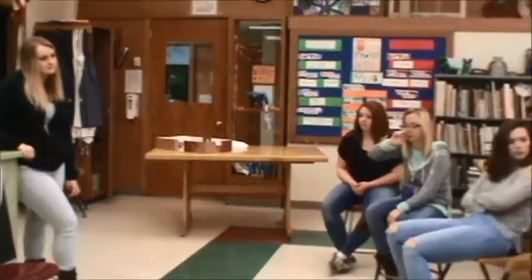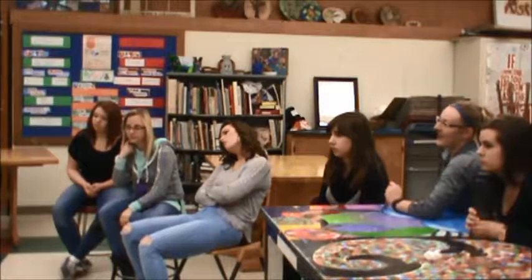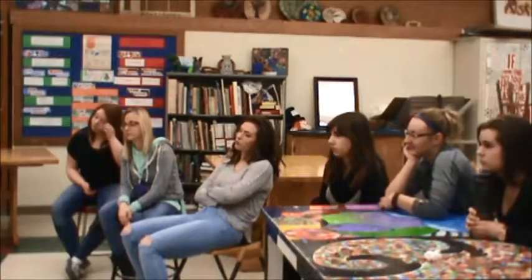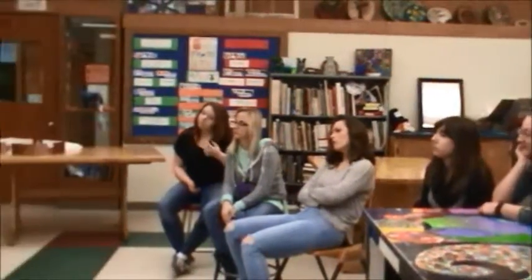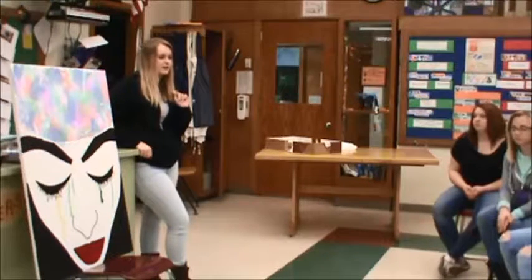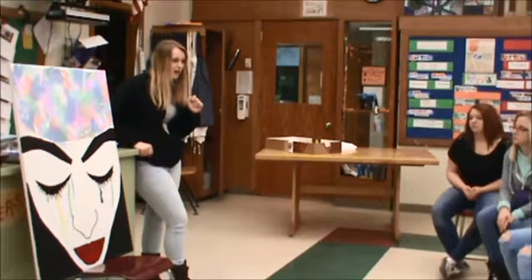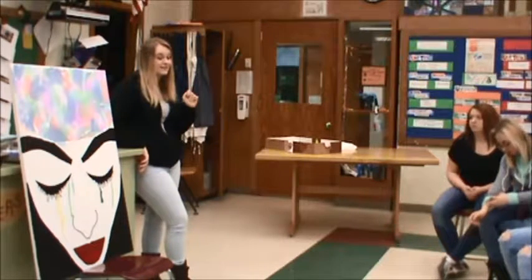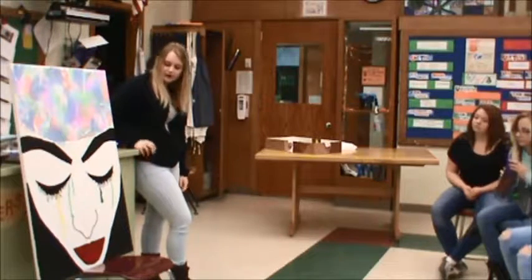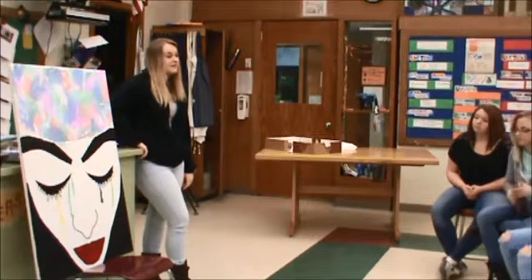Why did you discuss how you didn't like how these looked and then paint them? Do you like how they look now? Well, in the first idea, in the picture they weren't pointed — they were more square and kind of pixel-y. So I drew them as weird little box things and I was like, these just look weird, I don't like it. So then I went back and drew those instead, and I like them a lot better than the square ones.